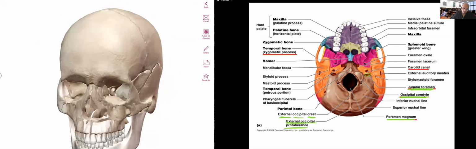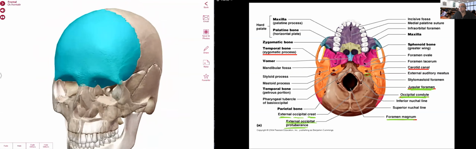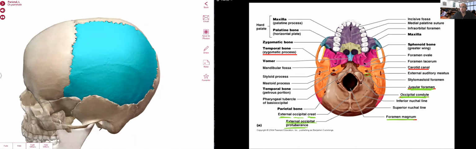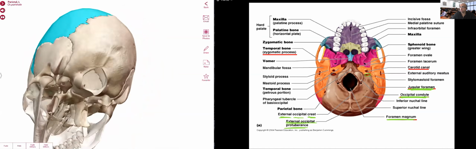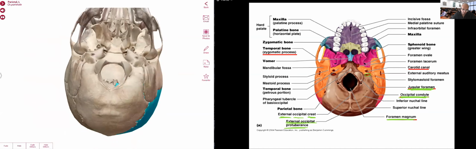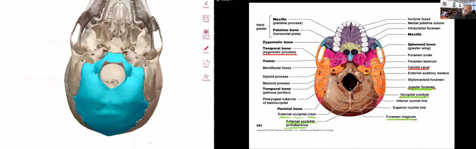So again, what did we discuss so far? We discussed the frontal bone. We've seen the glabella and the supraorbital foramen. We've seen the parietal bone, and we stated that we don't need to know any specific marking on the parietal bone. Then we discussed the occipital bone. And for the first set of in-class activities for today, please name those markings.